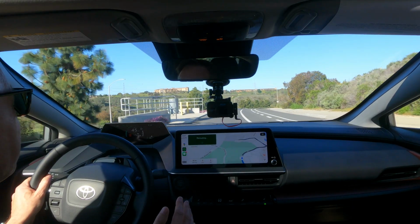Here's where I'm coming from with this car, and I think you would probably agree. I'm a real sports car guy, right? So here's the big question for me, at least. Is this a car that I could drive every day as a sports car guy and have this as a second car, or maybe even just my only car if that's all I could have? And for me, the answer is actually yes.